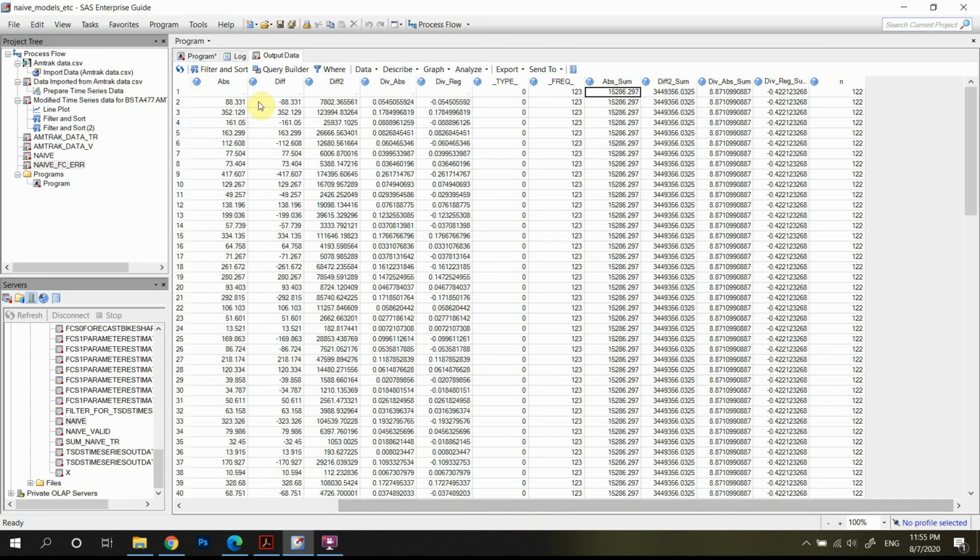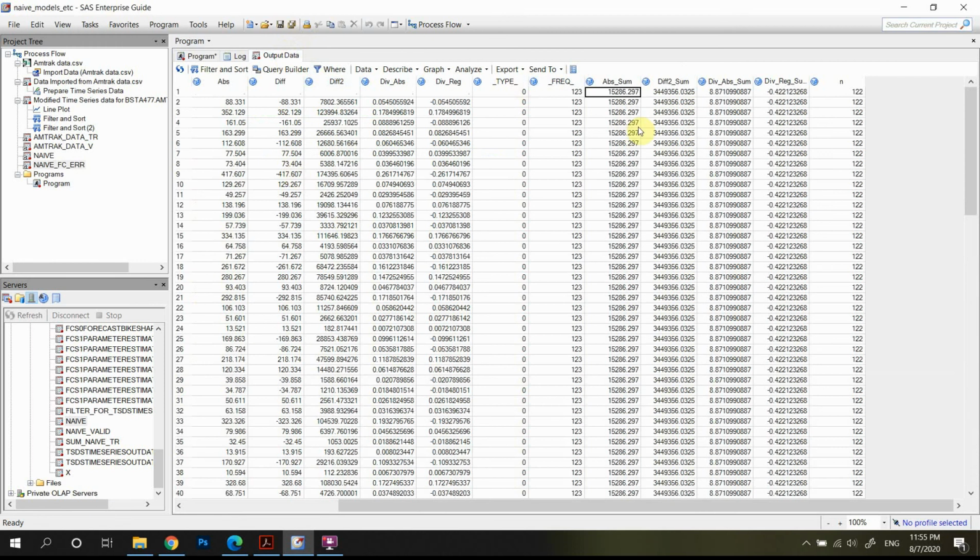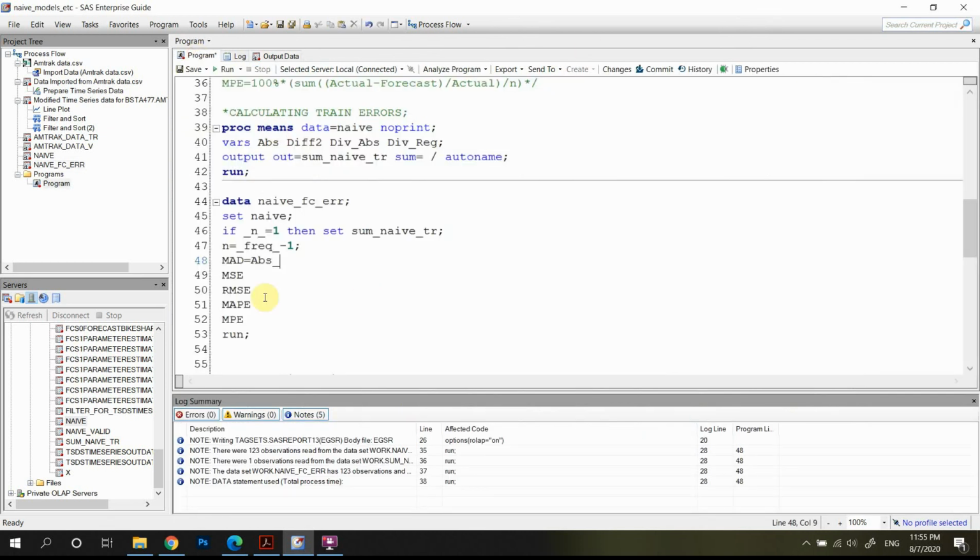So this is the sum of the abs column, of the total column. If you remember, we said auto name, and you can see sum, sum, sum. So all of these end with the sum. So we will start with the abs sum divided by n. And that's going to give us the med value.